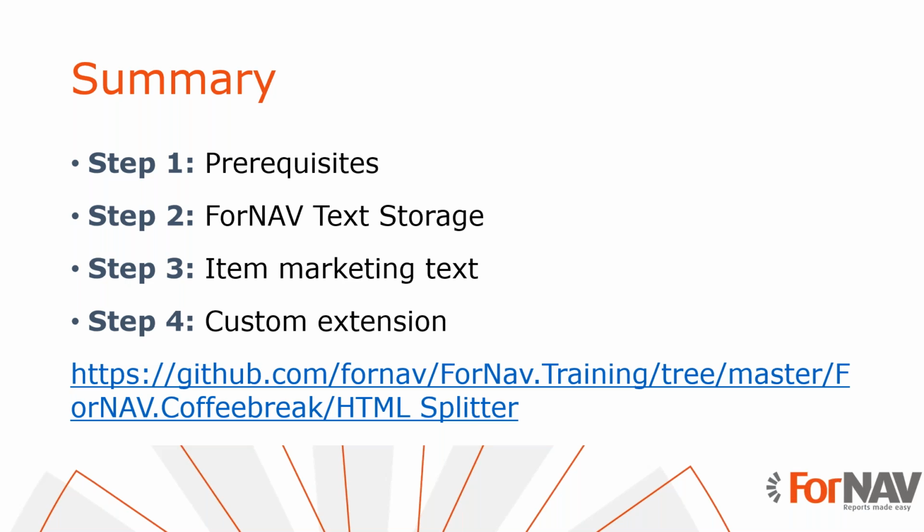I've shown you that you can use the ForNAV HTML table on a custom table as a virtual data item, but the ForNAV HTML table also has an API inside the ForNAV report pack. You can actually open it and find it and use it inside your code. So you can use the ForNAV HTML splitting inside your own extension if you want to. And of course, the code for the custom tables and the layout that I've used today are all in the GitHub repository.